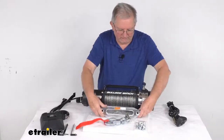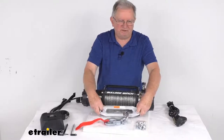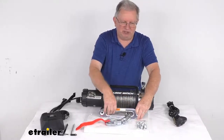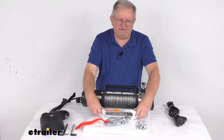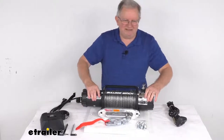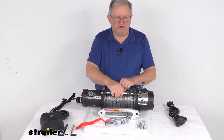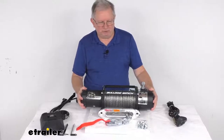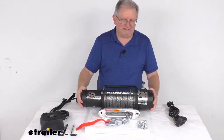The housed fairlead right here is a heavy-duty CNC machined, built-in aluminum housed fairlead. It has a nice rounded fairlead hold that helps prevent any friction damage to the rope, and has a clear anodized finish to resist corrosion. The whole housing on this winch is a heavy-duty steel housing with thick side frames and tie bars that create a strong winch body, with a nice black powder coat finish that is corrosion-resistant. The motor itself has a Dacromet-plated motor tube to resist internal corrosion.